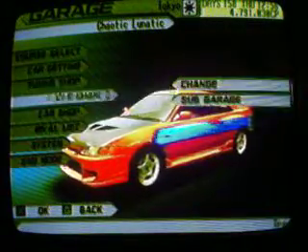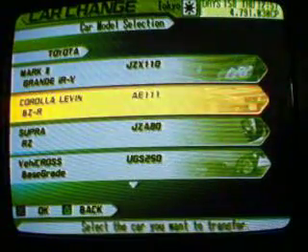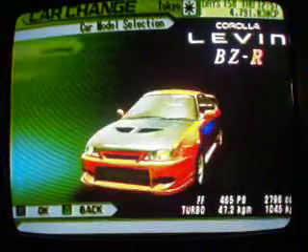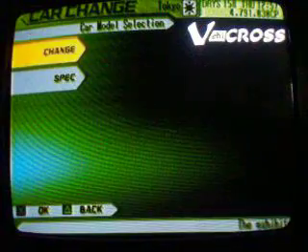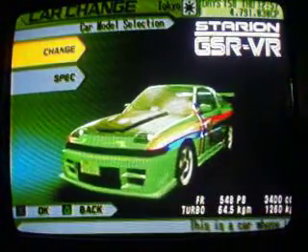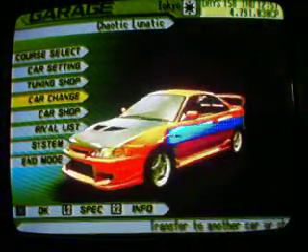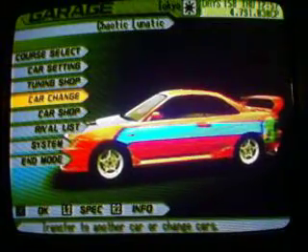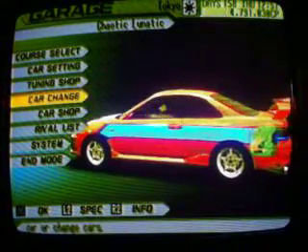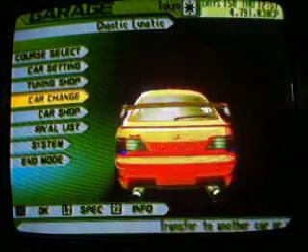I have to use the 3 cars I have right now, which are going to be the 3 cars I can use in the lock. This Corolla right here, this Vi-Across base grade, and the Starion GSR VR. So it's going to be those 3 cars. I cannot use any other car except one of those 3 to beat bosses and or team leaders. So I have to use one of these cars. I cannot use a Supra. I can't use any of that.